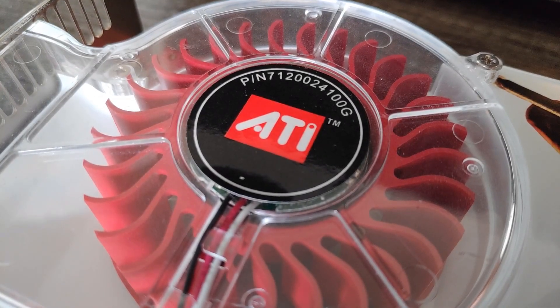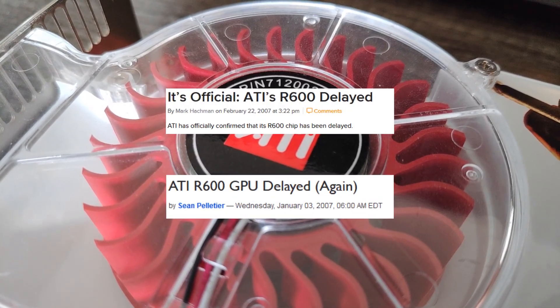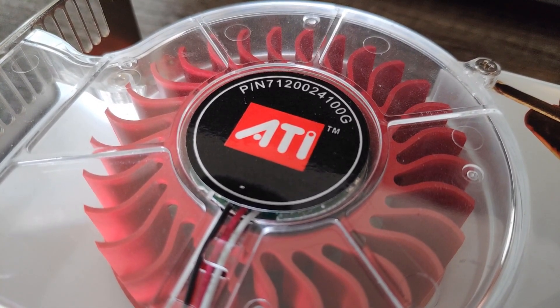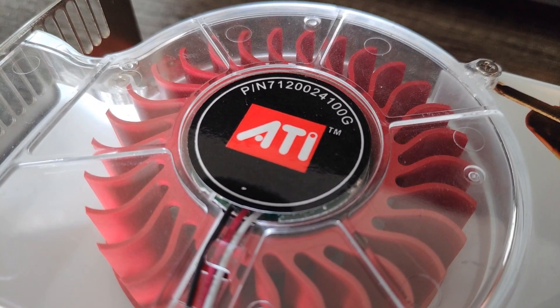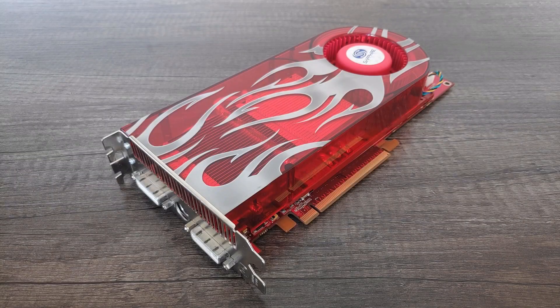For ATI's part, they seemed to have a lot on their plate at this time, having undergone an acquisition by AMD and now working out all the kinks in their troublesome R600 silicon. Finally, in May of 2007, six months since NVIDIA's G80 launch, ATI had finally released their much-anticipated Radeon HD 2900 XT. Unfortunately for ATI, the aspiring high-end card wasn't able to measure up with NVIDIA's monster 8800 GTX and even struggled against the step-down GTS, leaving the HD 2900 XT as one of their most forgotten and ill-regarded releases.